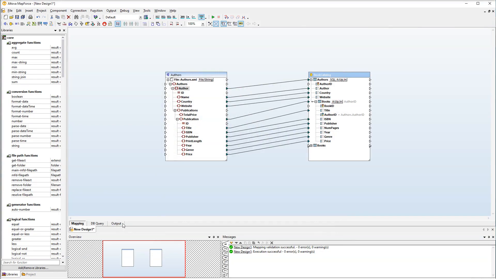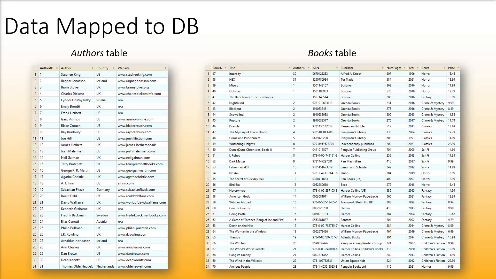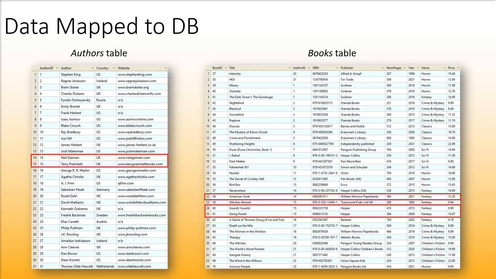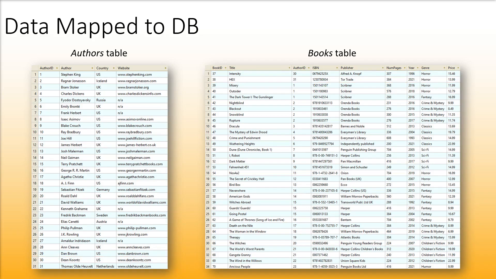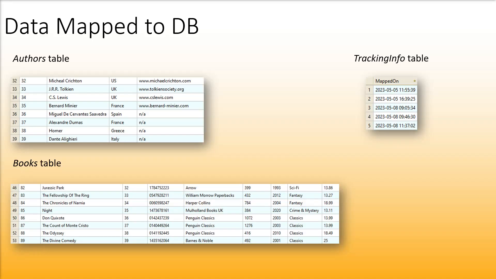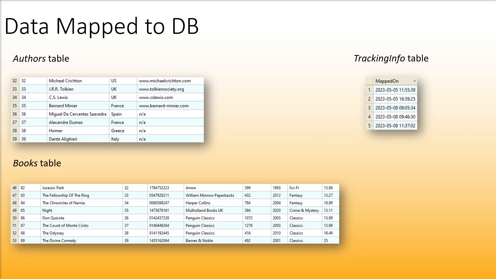Let's see the output. After running the SQL script, we have the following data in our tables. For example, we can see that some of our authors have several new book records. Before the mapping, there were a couple of authors and their books that existed only in the database and not in the source — these records remain unchanged. Thanks to the insert action, our database has received several new authors and their books from the source file. Besides, we can see when the mapping was last executed.